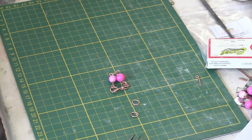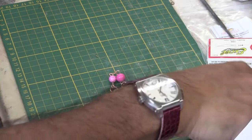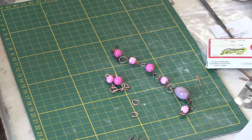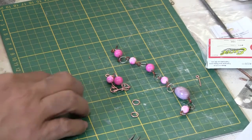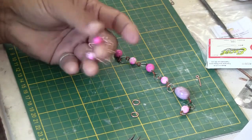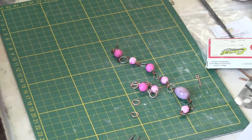Hopefully. Okay, simple. Those of you who have never worked with pliers before, it's going to be hard. I'm not going to lie. Okay, you're going to struggle. Your work's going to look like this crap over here, okay? But don't worry, practice makes perfect, okay? If this is all I did all day, all night, this stuff would be like perfect. But it's not what I do all day, all night. So I struggle with it just like how you're going to be struggling with it. But I've done it enough to make it look decent, okay? So don't worry about it.